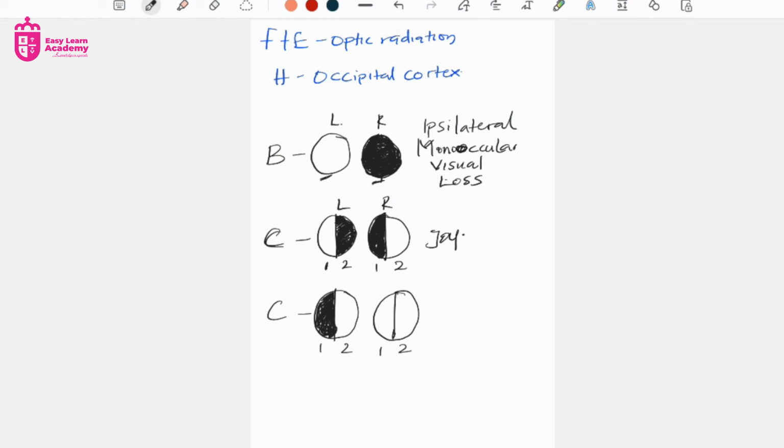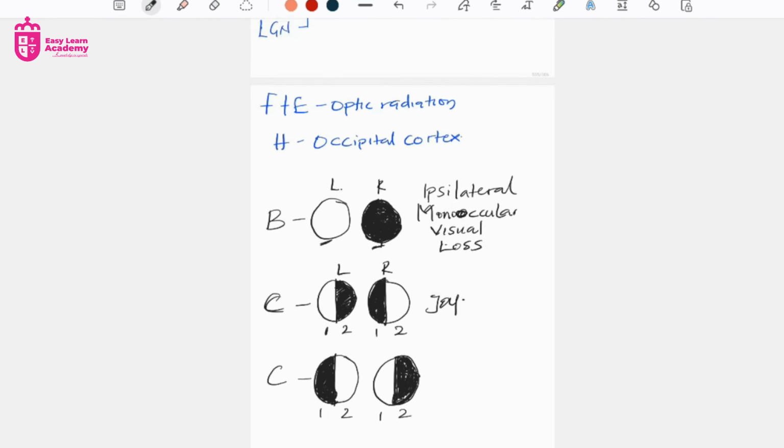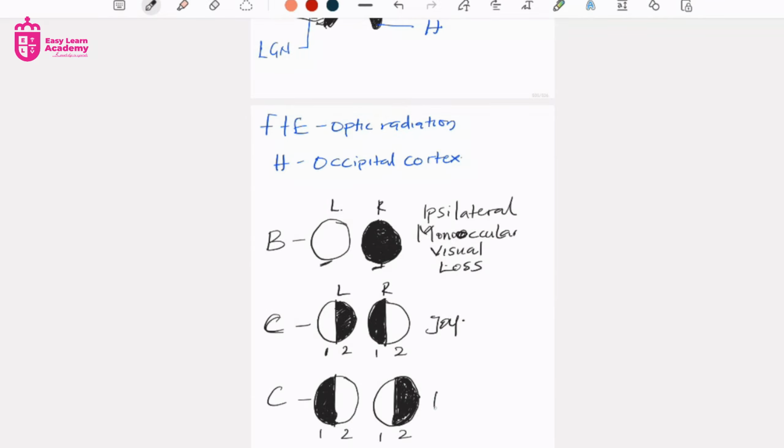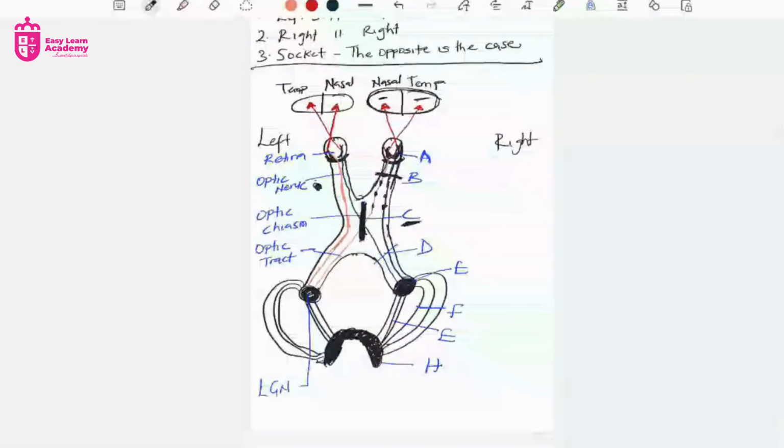No, I think it's bitemporal. No, I don't need the name. Okay. The part that is affected. Are you guessing, or are you sure? Yeah, I'm sure, because if there's a lesion on that, then it's the nerve coming from that side. Yeah, it's 1 and 2. Okay, so let's go and look up now. So 1, 2. Let's go and see who is correct. This is Dr. Sanusi. All right. So let's trace it.